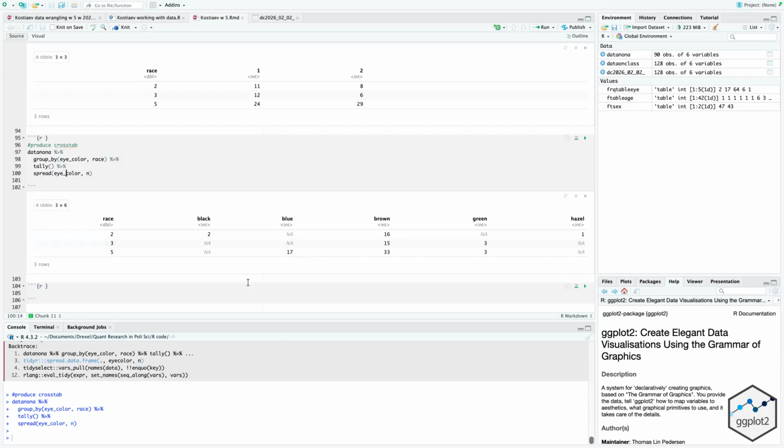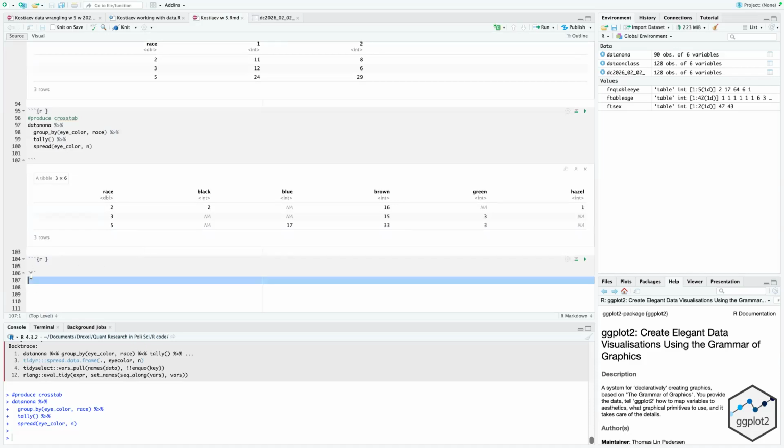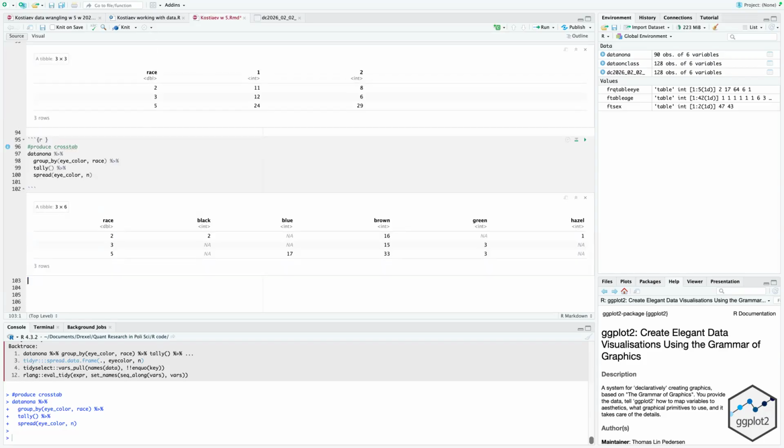Then 17 white individuals with blue, 33 brown, 3 green. Yep. That's easy peasy. Again, to interpret crosstabs and frequency distributions, if people coded something in numbers, you just need to look at what it is in the code book, and that's it.